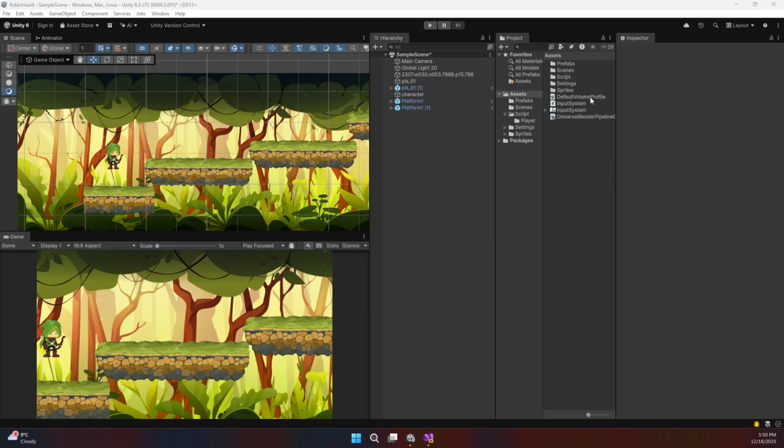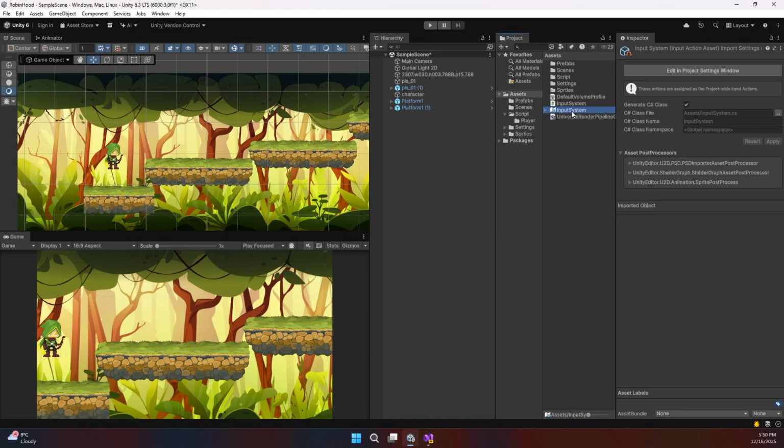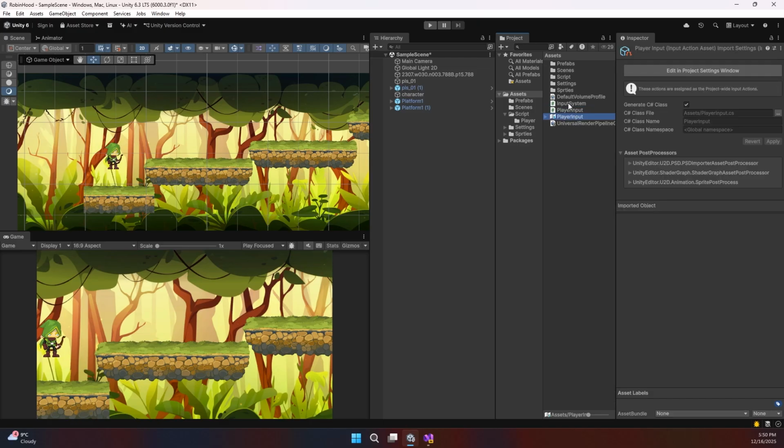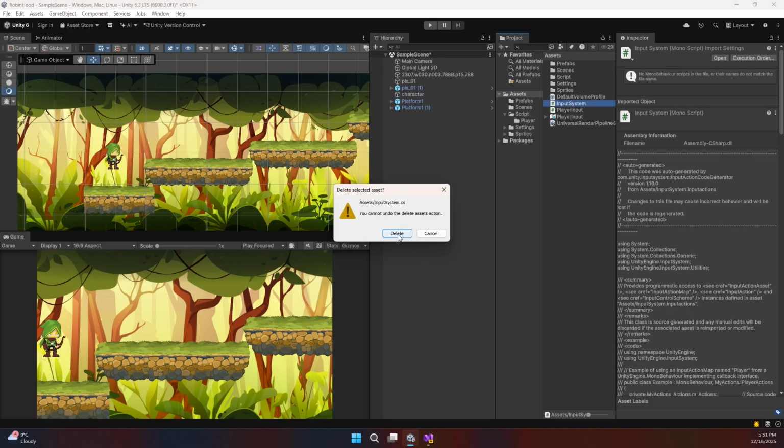But before that, I'm going to change the name because Input System is a global name and could confuse me. So I'm going to rename it. There we go. As you can see, I changed the name to PlayerInput and it generated another script with exactly this name, so I don't need this one again.